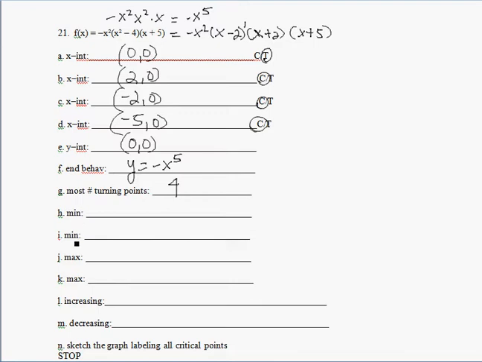In this case, I actually have 1, 2, 3, 4, so I actually have 4 turning points. And I'll give this to you. I won't make you guess how many mins and maxes you're going to have. So let's plug this into the calculator and take a look at the graph.